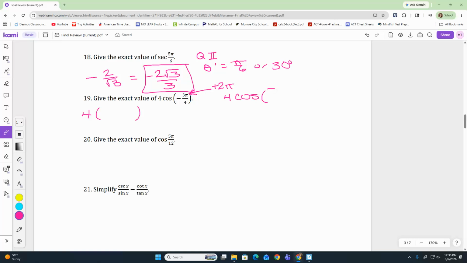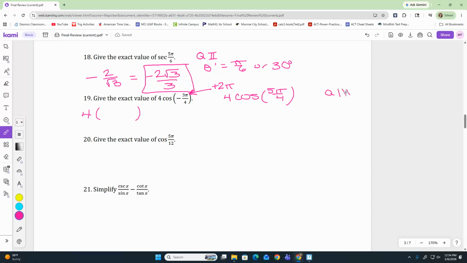So then it tells me that's 5 pi over 4. What if I'd said something like find the cosine of 510 degrees? What would you have to do? Subtract 360. Okay, so we can always add or subtract 360 in degree form or 2 pi if we're in radian form. All right, then what quadrant is 5 pi over 4 in?